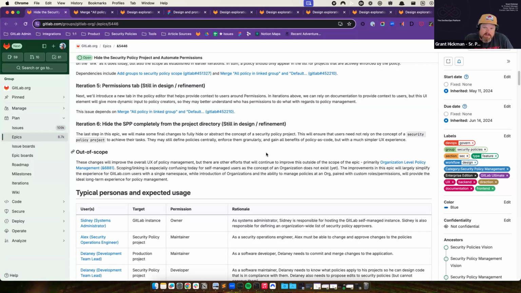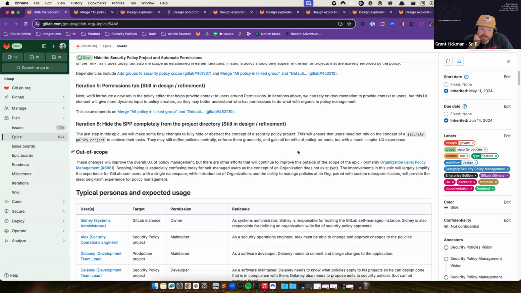So we're still refining exactly what this may look like, but one example idea is to have this policy YAML be more of a hidden GitLab file, to be able to have like a .policy YAML that resides more associated with the group or subgroup versus having a distinct project visible in the tree. And then just making it simpler to manage these policies centrally, granularly from the group and subgroup levels, and eventually from the org level.